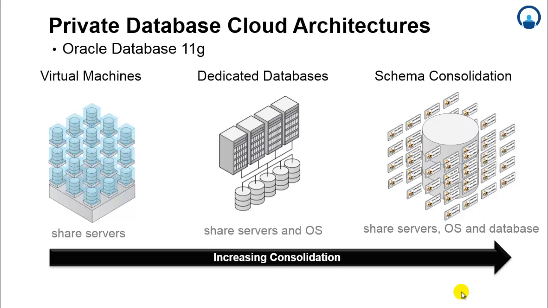In 11g and earlier versions, the highest degree of consolidation could be achieved by what is called schema consolidation. In this model, we have one big server with one big database. Individual applications are installed in separate schemas or table owners. Database overheads are shared between all applications, which affords maximum consolidation. Shortcomings are that application changes are often required. There is no tenant isolation. Data confidentiality and security is implemented at application level, and there are several drawbacks.